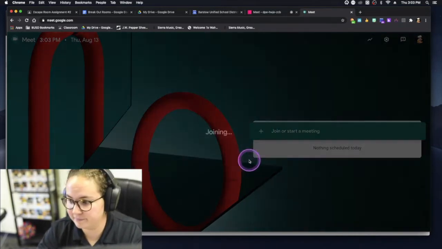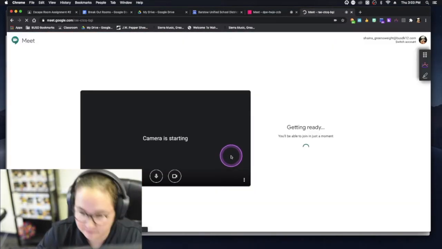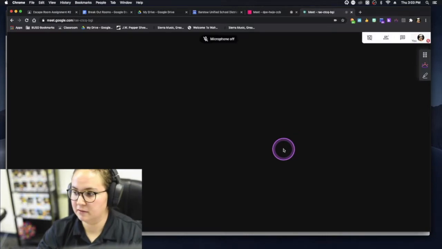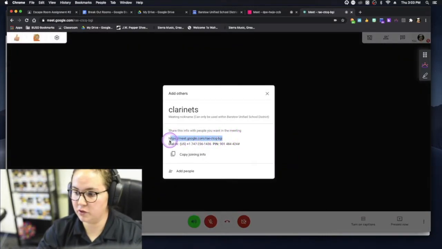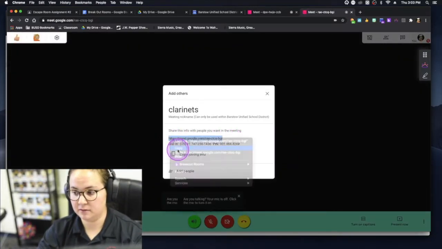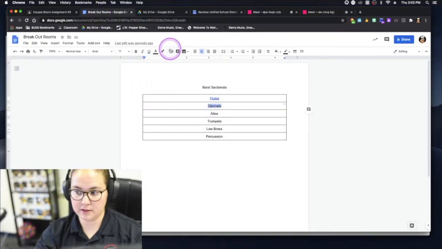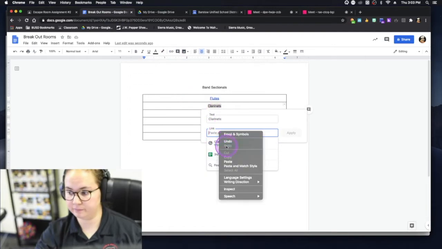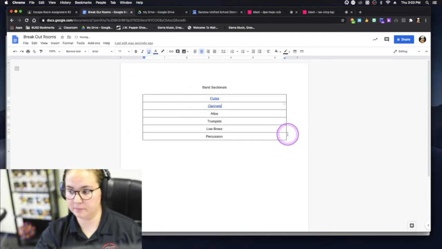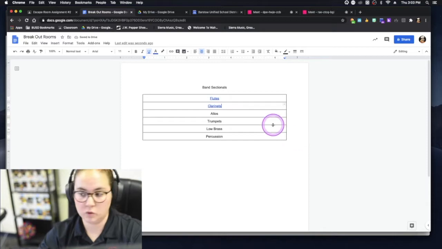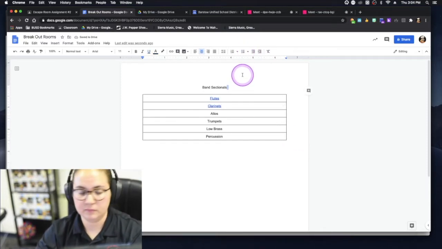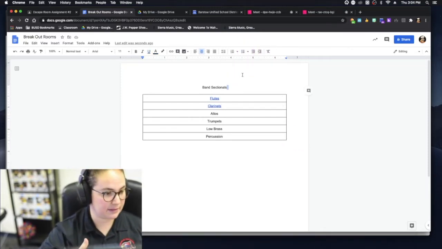Clarinets. You see where I'm going with this? Boom, new code. This is now the clarinets. Copy, come back to this Google Doc, clarinets, link it, paste, apply. Cool? I think that makes sense, correct?